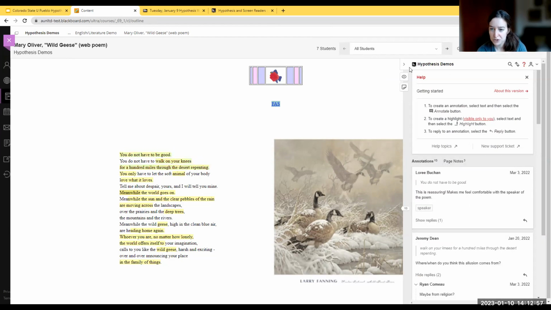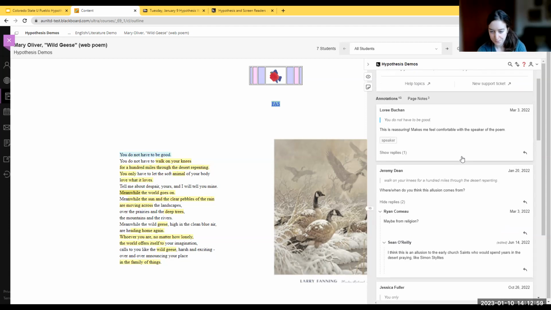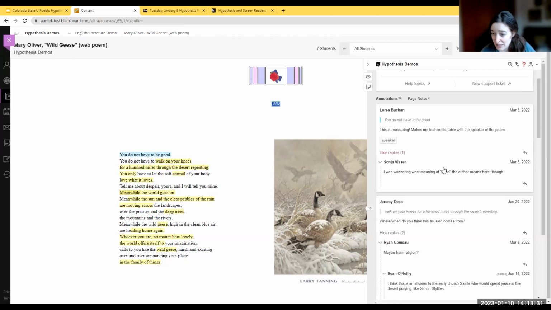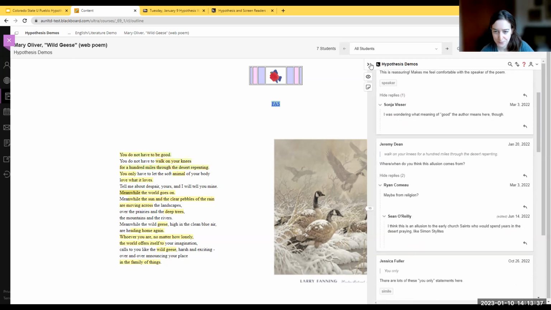If I click show all, it'll just show me all the annotations that have been made on the poem. And you can see above each comment there'll be some words that are italicized with this little blue bar that shows you the line of the poem that the student has annotated. If I click on it on the left side, it will highlight in blue that exact bit of text. So what this does is it allows you to really anchor that student's comment back to the exact place in the text where they've made their comment. You can also see here, this student has used a tag, a speaker tag. So you can certainly tag your annotations and track a wide variety of topics or questions as students are annotating.